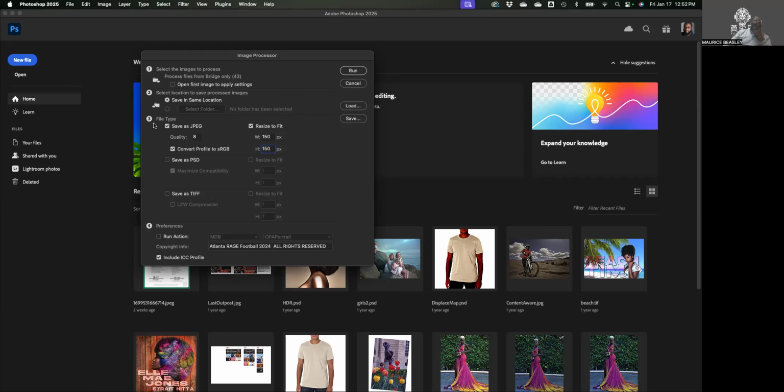So that takes care of number 3: just choose JPEG, choose the width and the height according to the directions, and save. Then we're going down to number 4. Under number 4, under copyright info, you're going to put in your copyright information, whatever you want that to be.